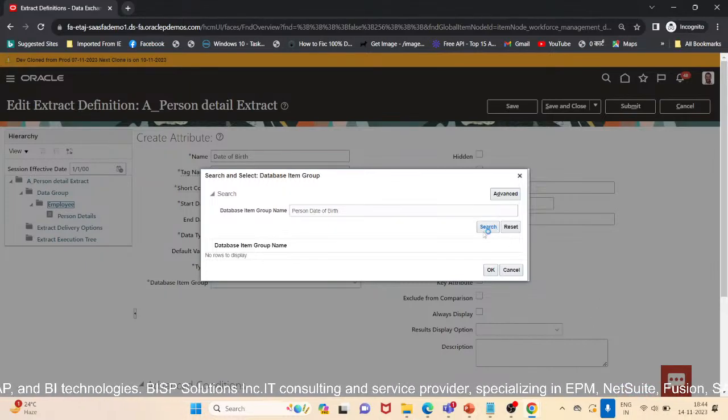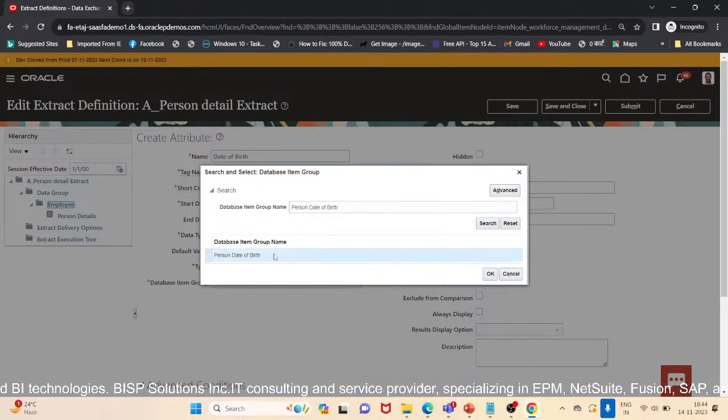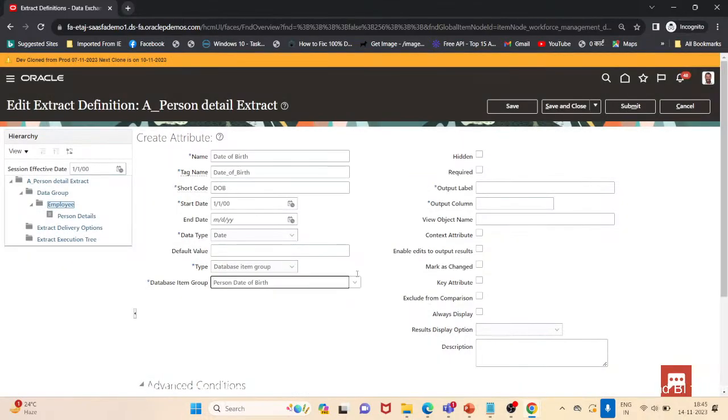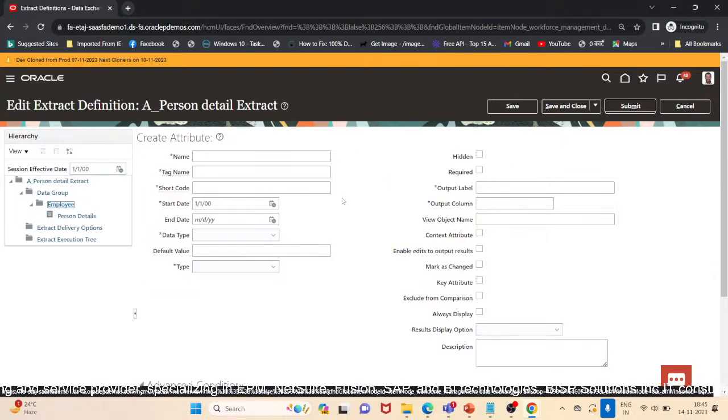I click on search, and here it is, person date of birth. I'll click on OK, and let me provide the output label as DOB.